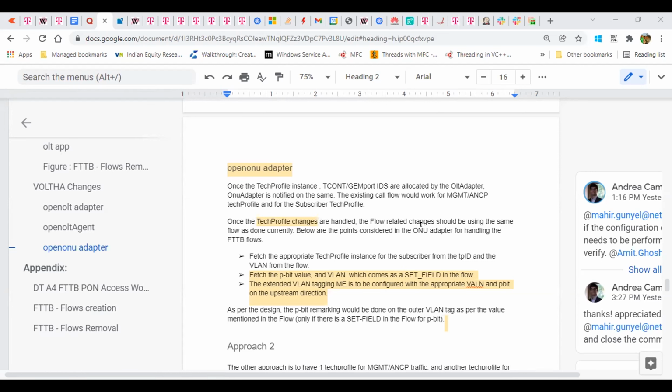I think we don't have any suggestions right now for any changes on the Volta part of things. No, I think that was pretty straightforward. In any case, if anyone has anything, please shoot it out in the document, and we'll look into that and take it in if it makes sense. I'll definitely ask Mahir to look at this recording, because I think he was pretty involved from the Turk Telecom side, so make sure that the Volta part is fine with him. Yep, and then we can continue the discussion during the next TST.